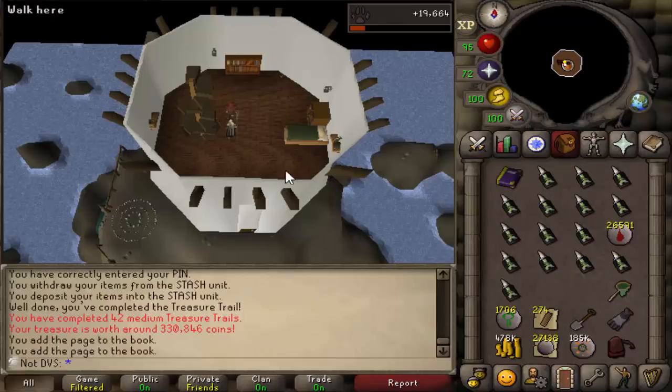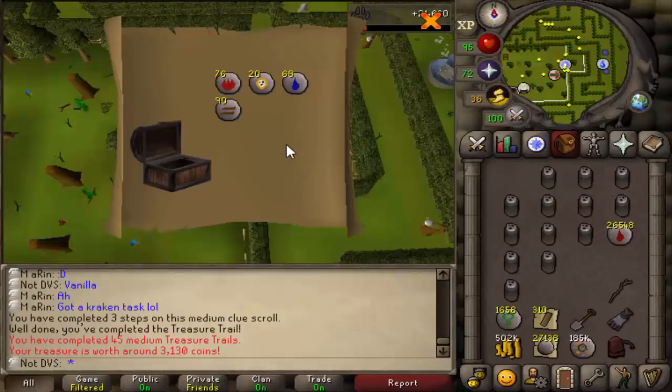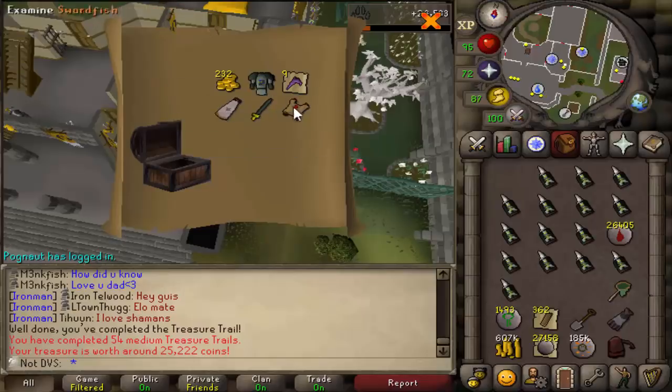This is perfect for me for Ultimate. I was just going to be dropping all of these pages, so I'll be able to get something over time now from these books. Okay. I've never seen a clue where it's all runes like this. That's interesting. Ooh, what is this? Adamant plate body H4. When did they add this? Master clue and an armor cloak? What is this clue, dude?